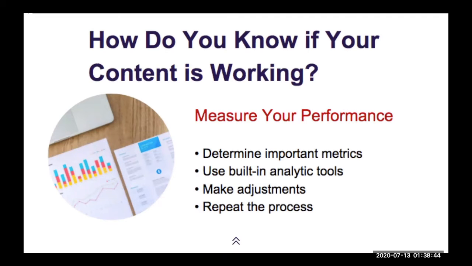So how do you know if your content is working for you? Well, you've got to measure your performance. Most of these platforms, actually all of these platforms, have built-in analytic features, meaning you can click on this feature, they're free, and it will tell you how many people have liked X post, how many people have retweeted Y post. This information is useful if you have specific engagement targets. But let's say that you don't. It's helpful to track patterns and trends around what content is really popular, right? So what content do you write that does really well? And what content do you write that maybe doesn't do so well? That's helpful for adjusting your strategy.